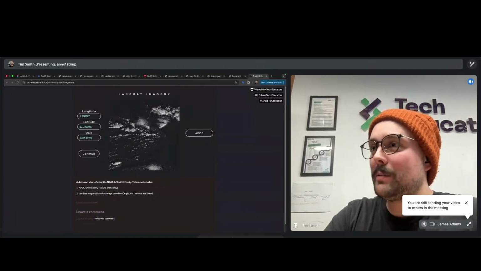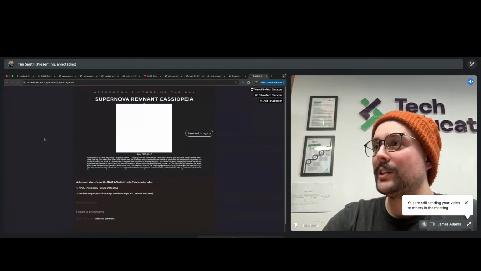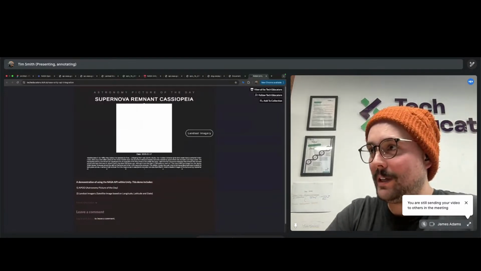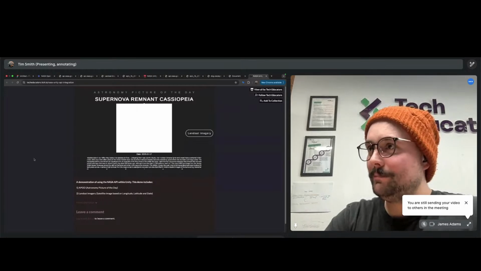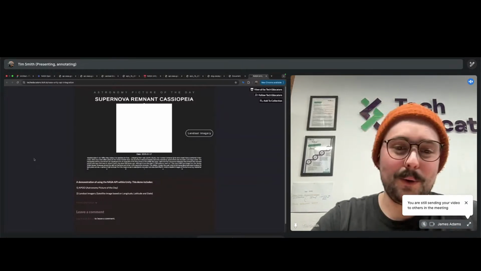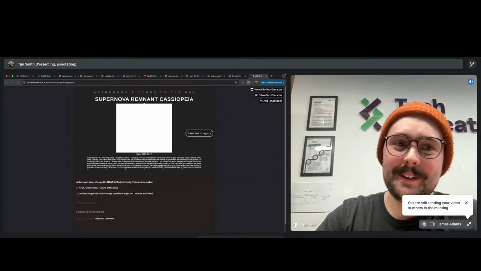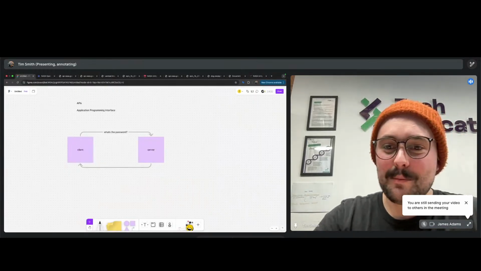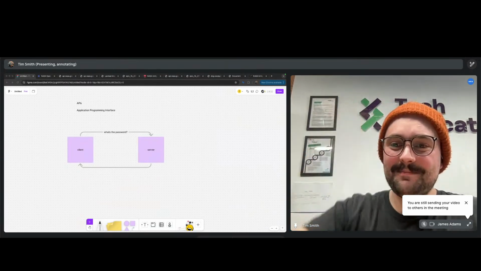And there's also the astronomy picture of the day, which isn't loading, but it does work because look, we've got all this information here, which we read earlier. You've already seen that one. Very cool, Akshat. Thank you. All right. Thank you so much. If anyone has any questions, do reach out. But this has been brilliant. Well done, guys.